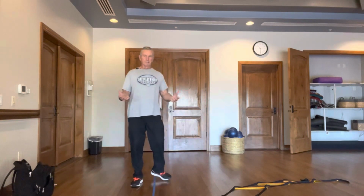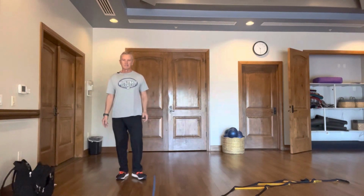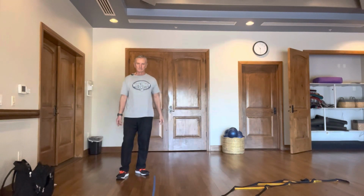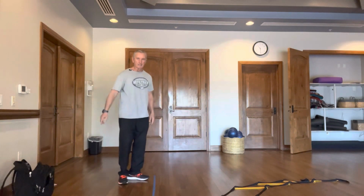You can do 10 to 12 reps, or 20 seconds, 30 seconds, whatever you want to do. If you want a little bit of a challenge, time yourself for 10 seconds to see how many you can get, or time yourself for 15 seconds, whatever you want to do. So just a forward, over, and back.